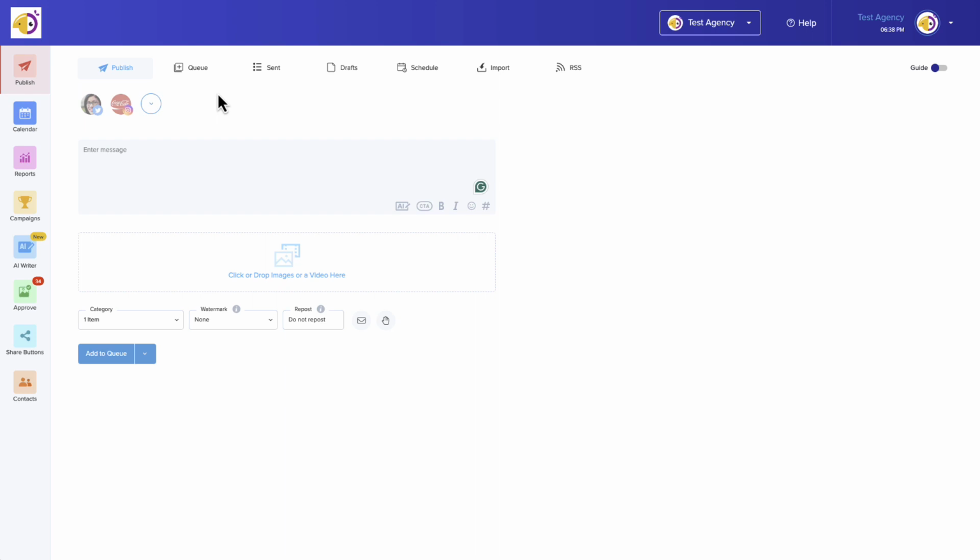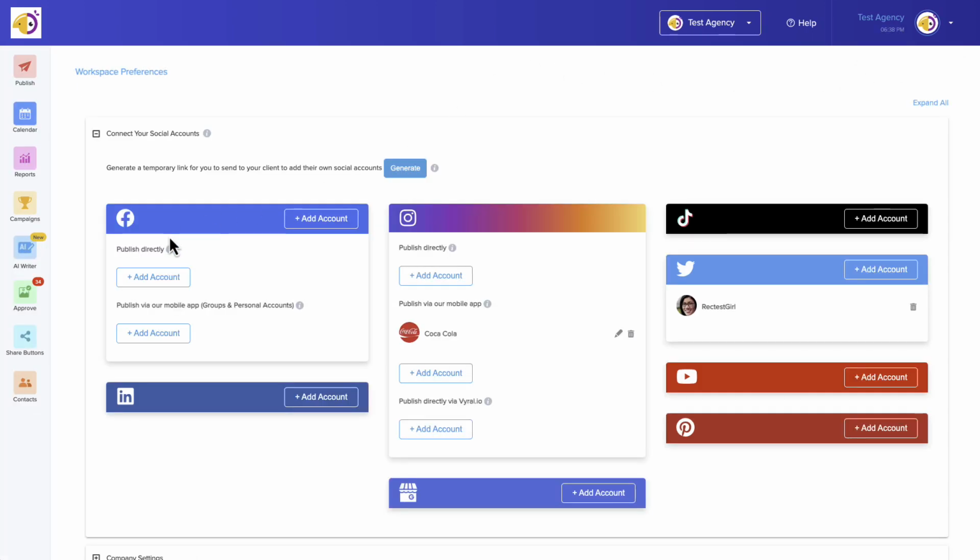So I'm going to show you how to set up a new profile using the new system. Then we're actually going to jump into the mobile app and show you how to complete the process. So first I'm going to go over to Workspace Preferences. You'll notice that now we have two sections. Publish Directly is only for Facebook pages because that continues to work the way it's always worked. Now, if you want to post to a group or a personal account, there's a new button down here. So click Add Account, and remember yours should already be there. Anything you had as a group should already appear, and it'll look just like this.